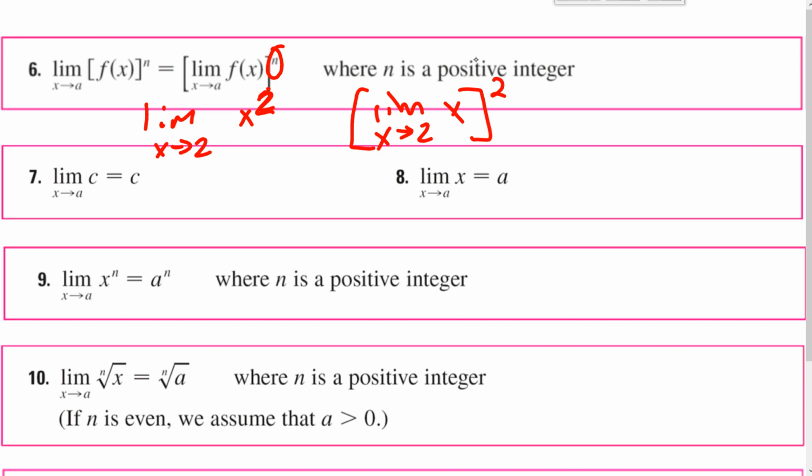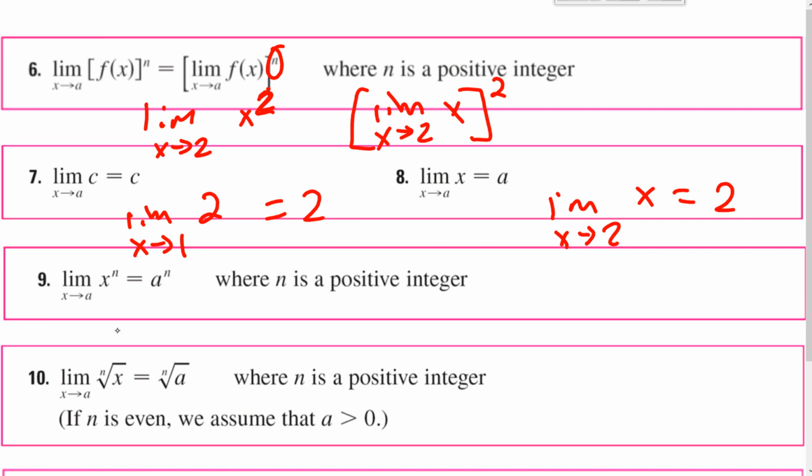It's the same thing. The limit of a constant, so the limit as x goes to any number, really, of a constant 2, is just going to be whatever that constant is. The limit as x goes to some number a, we'll just keep on throwing numbers out there, of x is just going to be whatever a is. So that's 2, because I just plug in 2 and I get 2.